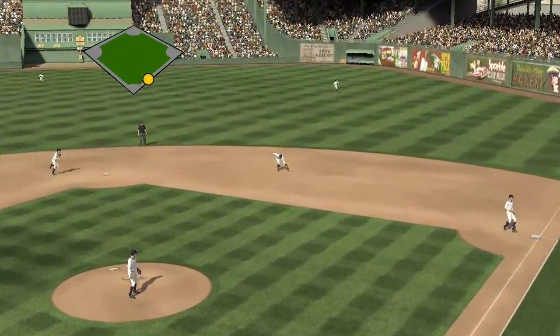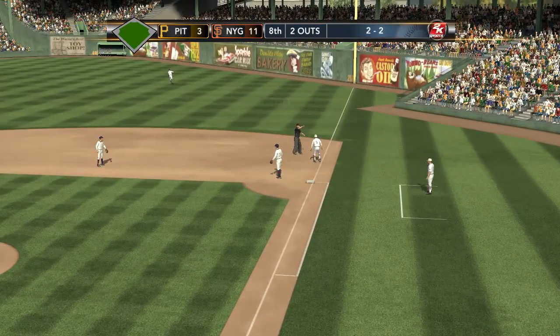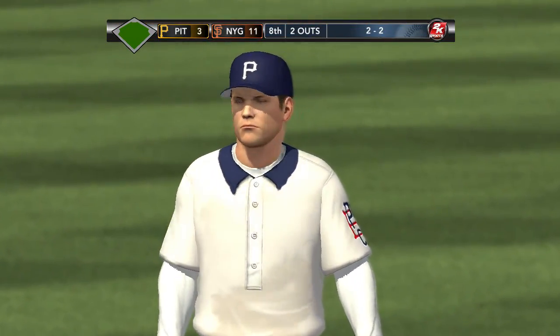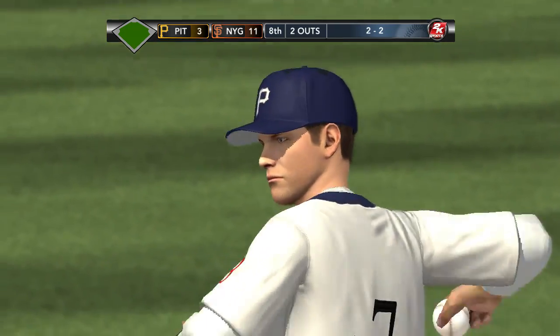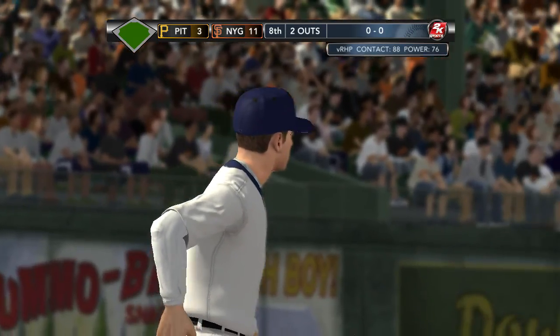Line towards second. Number 7. And he throws to first in time, out number 2. Well, Gary, you know, he's settling into a groove right here. And that's 6 in a row that he's set down. Catcher up to the plate. Grounded out his last time through.